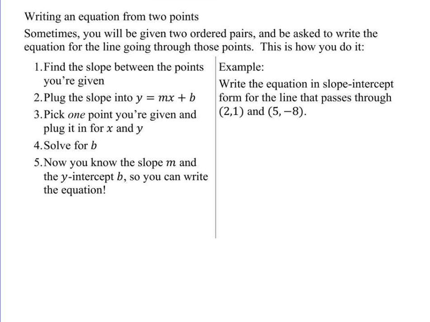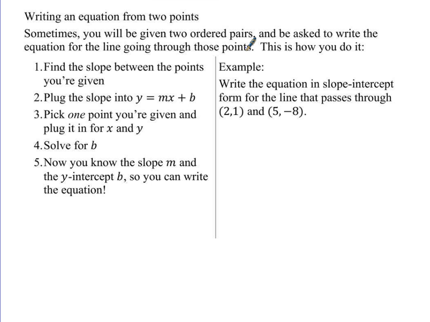So sometimes you will be given two ordered pairs. If I give you two ordered pairs, you can figure out what the equation of that line must be. We did this in the lab the other day. I gave you this ordered pair. I said it's going to go through this point, and I want it to go through this point over here as well. And you did that.